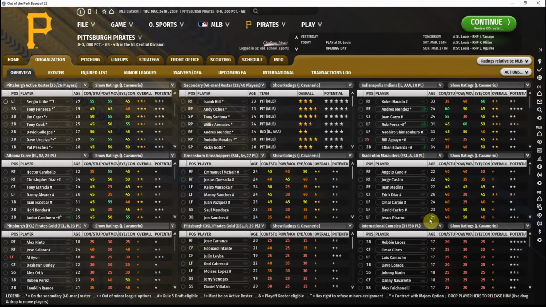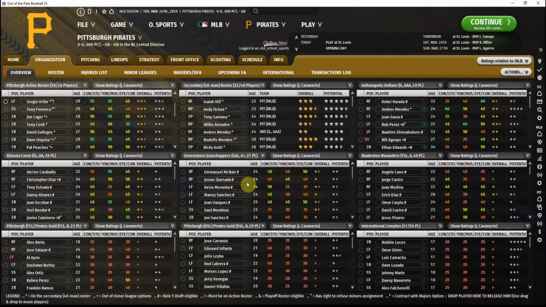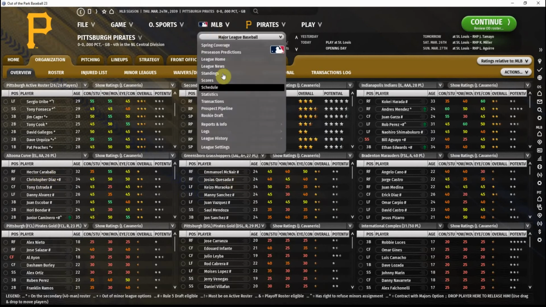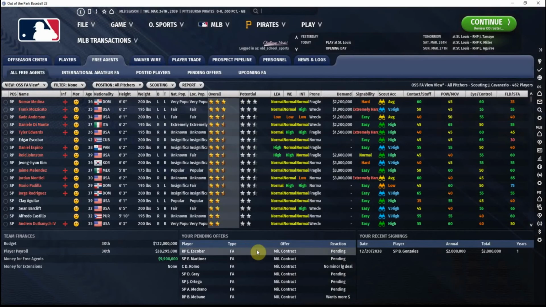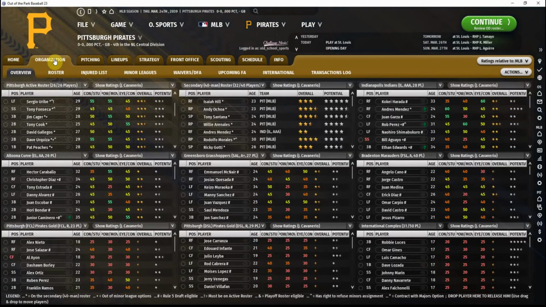So you can see right now through that process, we've filled Indianapolis in AAA, Altoona in AA, and Greensboro in A+. On both of these teams, I would really like to have a few more players. So I've also made offers to a number of free agents, and we'll probably continue to sign a few free agents for the minors to round out some of those teams.